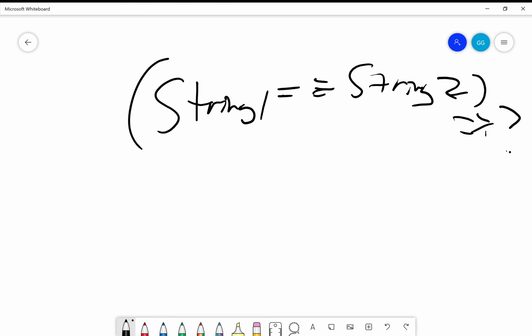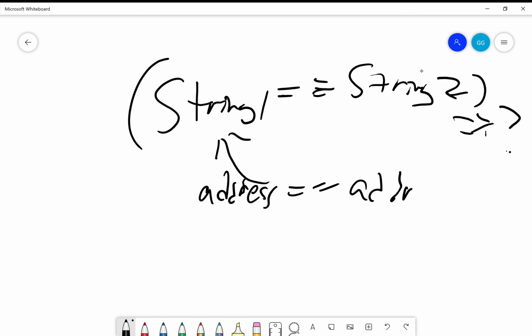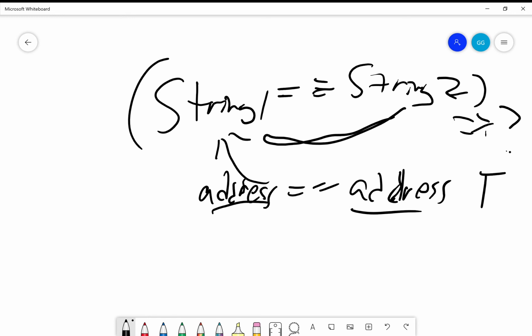The problem with this is that it's trying to look at it as a primitive data type. So we'll look at the address, if it runs at all, which hopefully it shouldn't, but if it does, it'll look at the address. Hopefully your IDE will catch it and compare the addresses, which shouldn't be the same unless these are the same string, in which case it will return true if they're the same address, and then false in most cases because their addresses won't be the same. But that's not really what we're looking for.